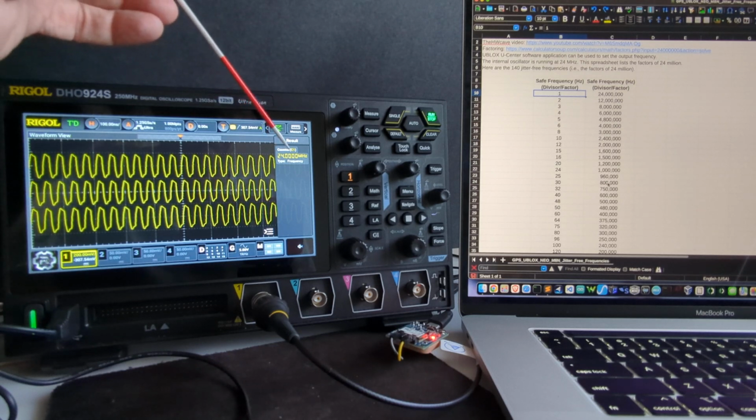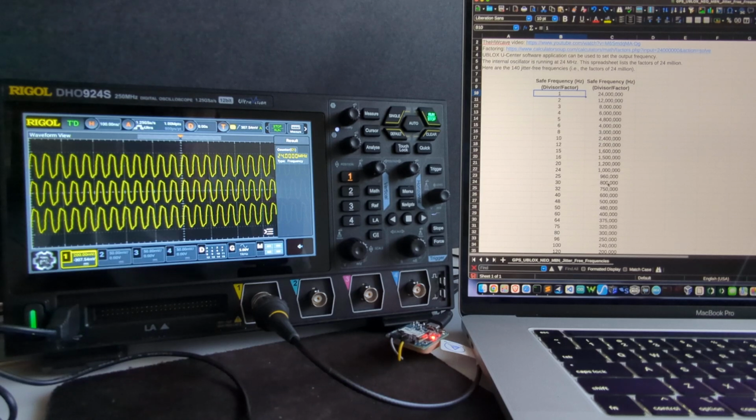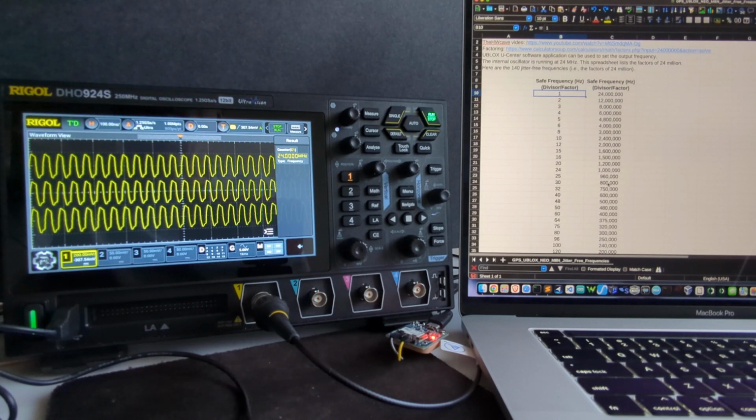And it is showing a count of 24 megahertz with like 4 zeros after the decimal point. There's a little bit of wandering back and forth because I don't have a GPS lock, and it's relying on its temperature-controlled oscillator on board the GPS unit to maintain the frequency.